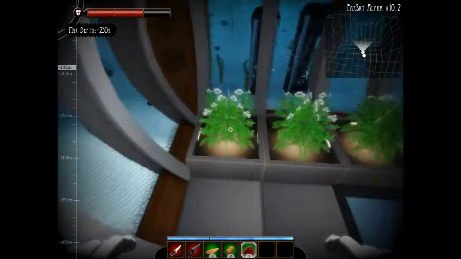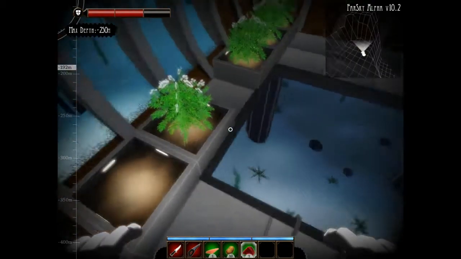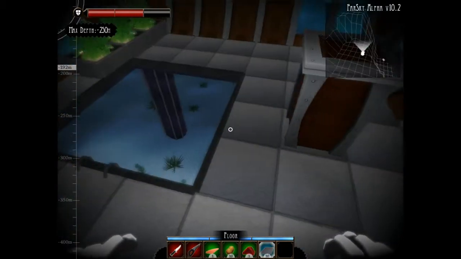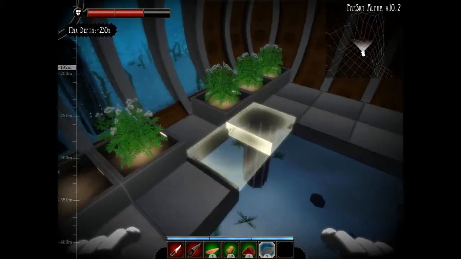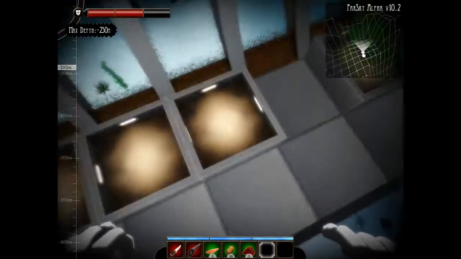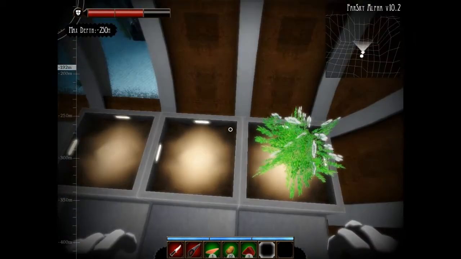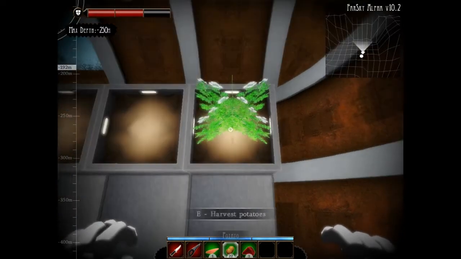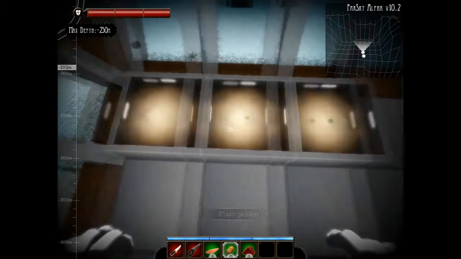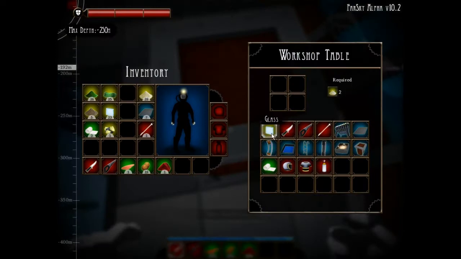No. Let's... So potatoes look like flowers, yes. Lovely. You know what? I have some floor tiles on me, right? Some floor tiles? No more of this crap. Like, I've had it up to here. At least we can harvest some damn potatoes now. Oops. Didn't mean to eat it there. You always want to have potatoes handy because it's the only thing you can farm. And it's a very good food source.